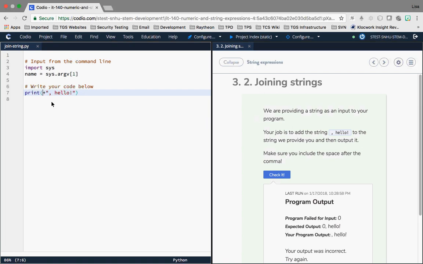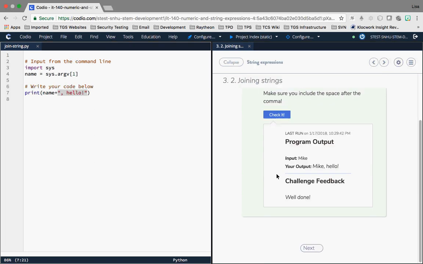And then what gets added with the plus? What variable am I using? Name. So it's the variable plus the string literal that they told us, correct? Yes, ma'am. And that's all you had to do. Does that make a little more sense now?